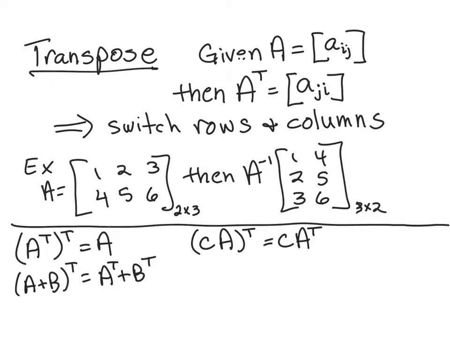All of these should seem pretty straightforward once you get the hang of how matrices work, until you get to this one right here. If I have the product of 2 matrices and I transpose that, then I don't get A transpose times B transpose. I get them backwards. That's the one that's a little bit hard to catch on to, but you'll see it in some examples, which we will show right now.